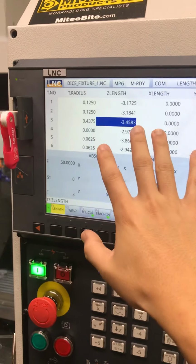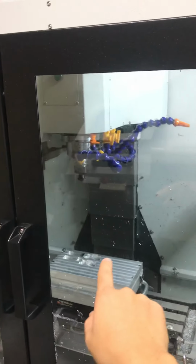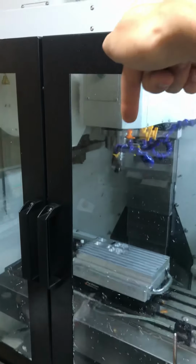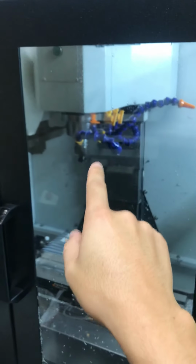And I would always double check just in case, like when you're first starting off with this machine the first month or two, double check to make sure that you actually have the right height. Or when you're running your programs, always run it at 25% when that tool is getting close to your workpiece. Because the last thing you want is for the Z to just come crashing down or to just wrap it in your part because you mess up your tool. You mess up your part, you'll guarantee you'll decrease the lifespan of your spindle.